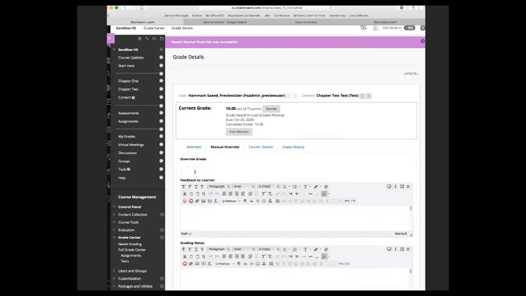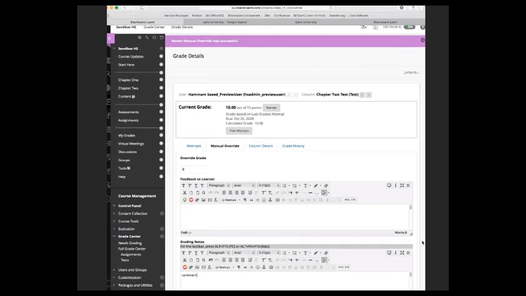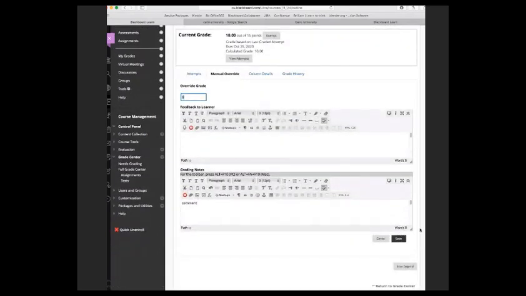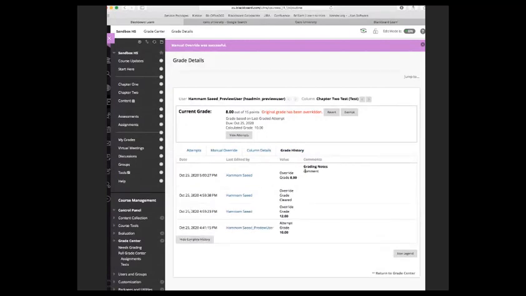That's why, for example, when I change it, I add feedback or a comment on why it has been changed. That is very important. Now if you go to the grade history, see, this is the comment: this is why I changed the student grade from 10 to 8. This is the reason for that. So I will have the full history of why I have made all these changes. If there is any audit, that's it.